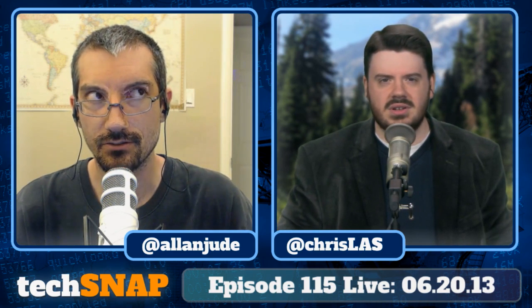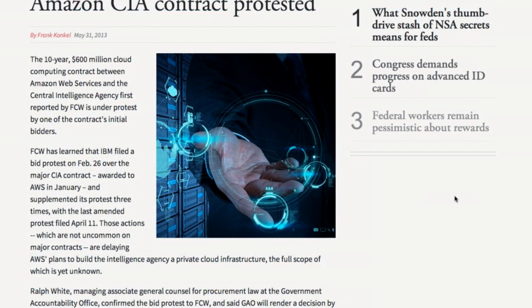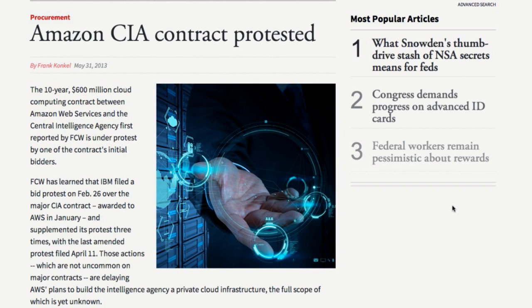I mean, we'll see them do this for other governments. It was really strange. It seems kind of outside Amazon's core competency to go build a version of the cloud somewhere else. Although, it's a decent chunk of money, and maybe for Amazon, it would be a chance to architect a new version of the cloud on someone else's dime in an isolated thing, right? So basically, we get to build this whole new version of the cloud, and if it works out well, then we will use that as the next generation cloud at Amazon. Of course, that's what's going to happen. Of course, that's what they have to do.